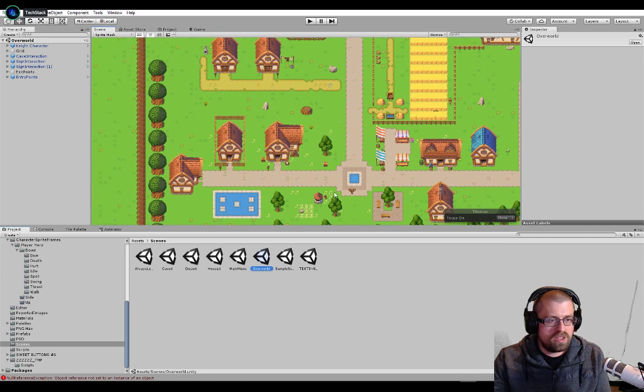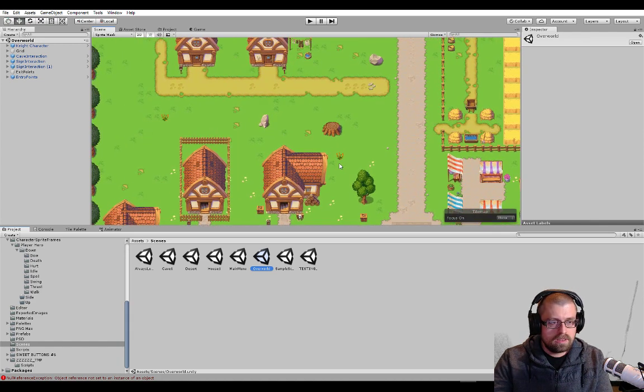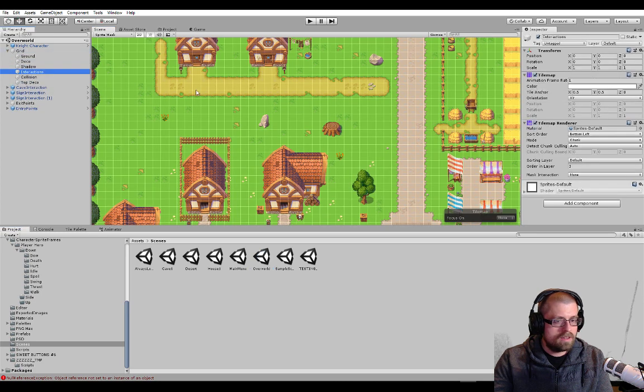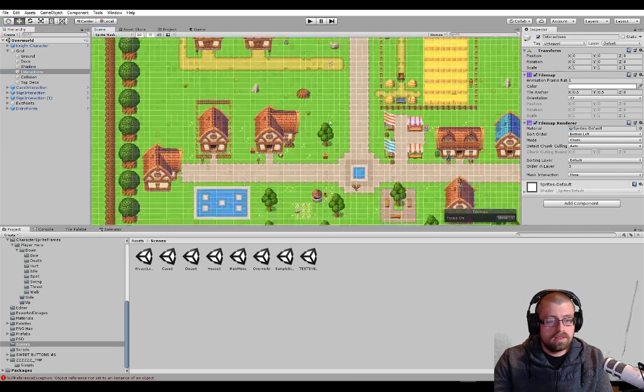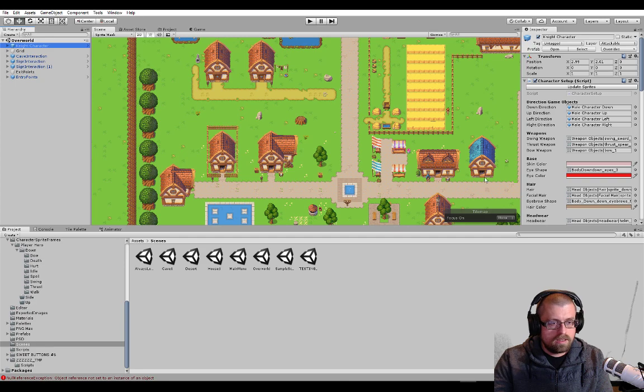So what in here should the player be able to walk in front of and behind of? Because if it's something that he's only ever going to go behind, like the back of this house, let's make it in a higher sort layer and then solve that problem. Or maybe not the order in the layer, but a different layer altogether, like always on top, or a foreground elements layer.